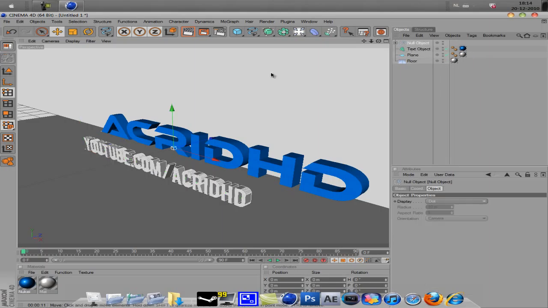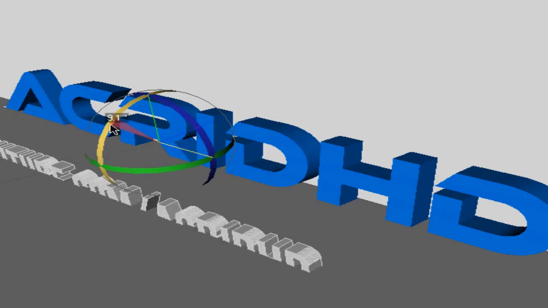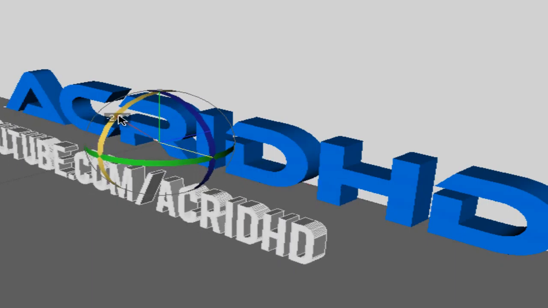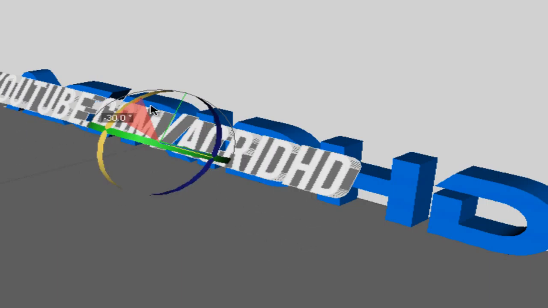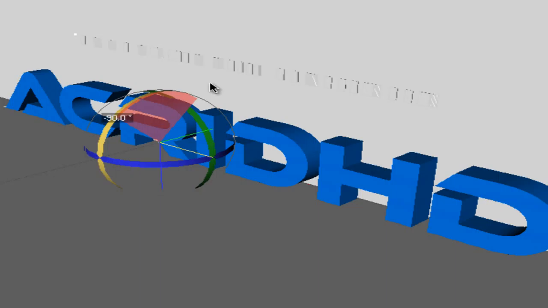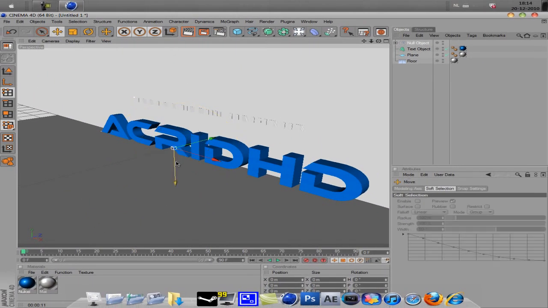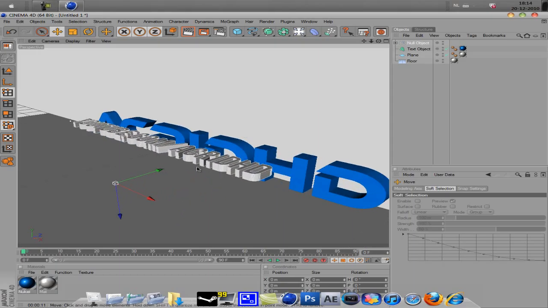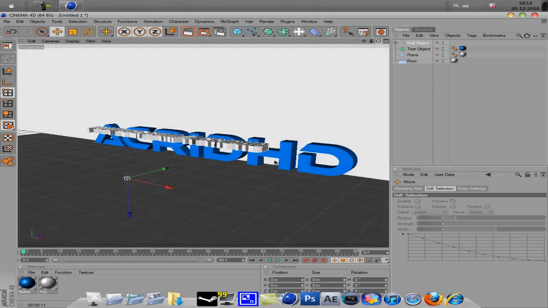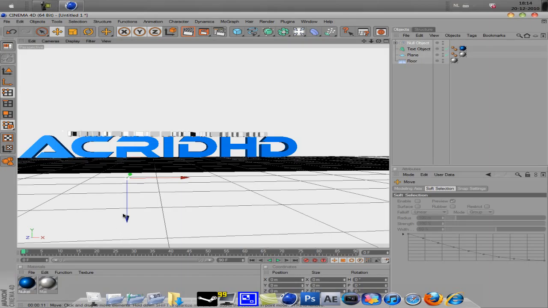And just click on the null object, the rotation tool, and just drag it onto 90 degrees. Like so. I did something wrong, but I don't have the time to fix it, but this will work.